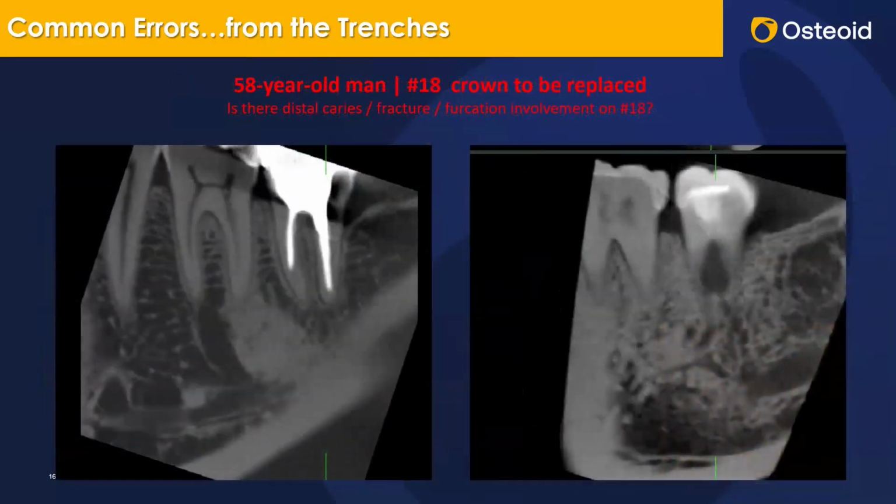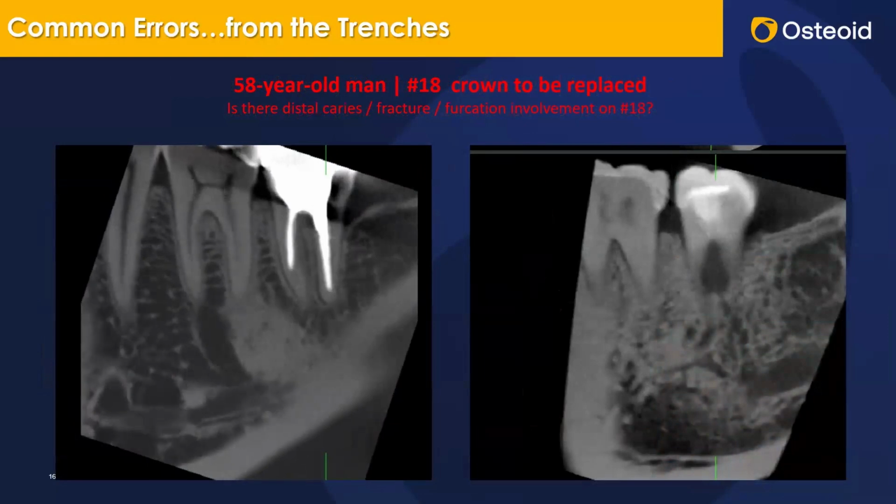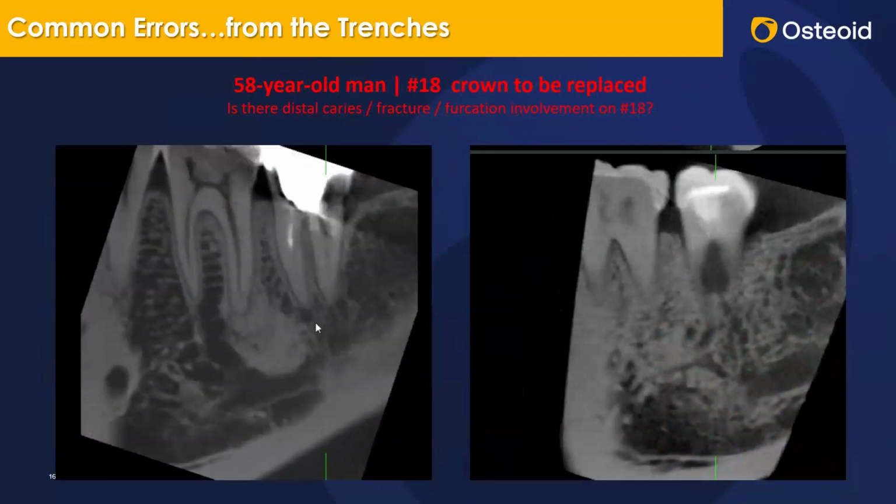This is another example of a common error. This is a 58-year-old man, and we can see the sagittal imaging on the left-hand side, which has root canal performed, and we're missing part of the crown. And the plan here was to remove the crown and replace the crown. We can see that there is some idiopathic osteosclerosis on the distal aspect of tooth number 19, which is irrelevant in this case. But the consideration was that they're going to replace it.